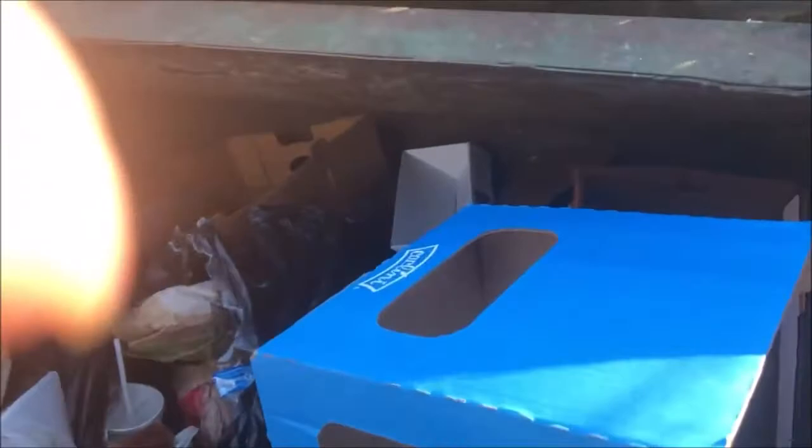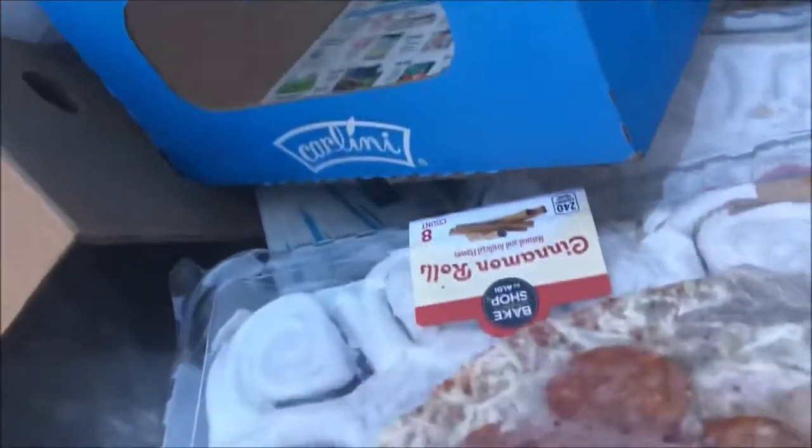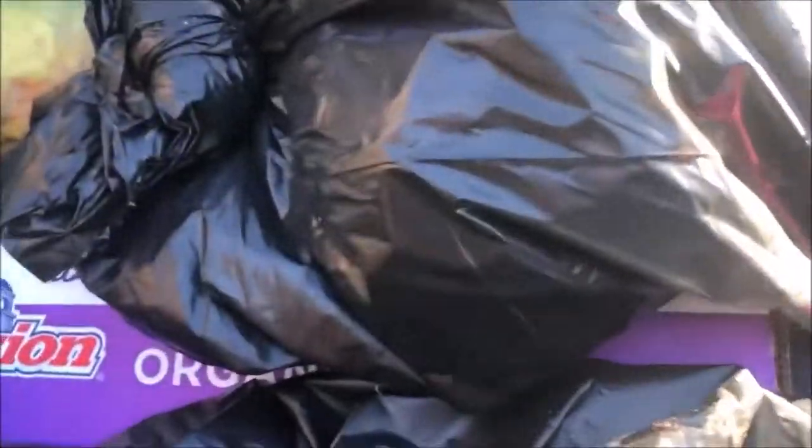I didn't bring my grabber down with me. That one is broken — that case is broken. Those ones they must have thrown out because they were broken, so we don't want those. The pizza feels like it probably wasn't in the fridge; maybe it was something someone returned — we won't take our chances. The laundry soap caps all got smashed, apparently. We did leak out some, but we can still save them.